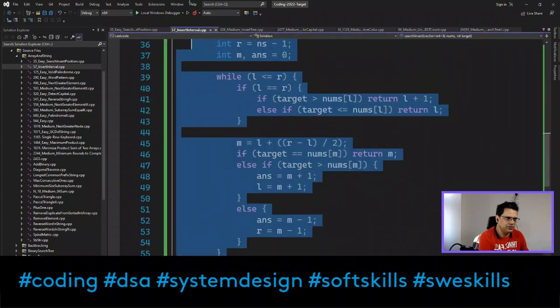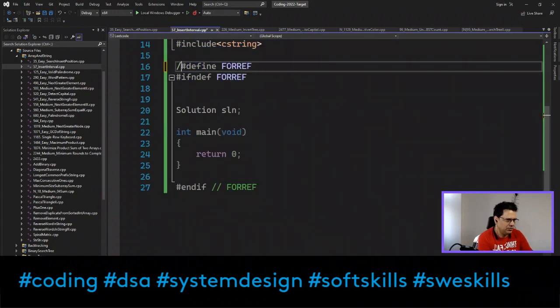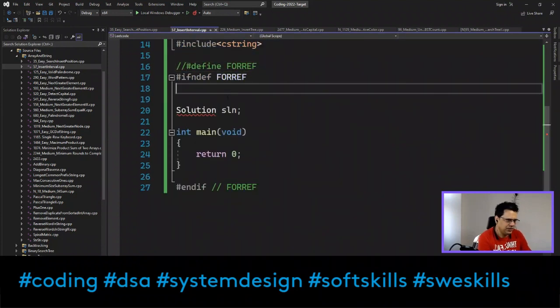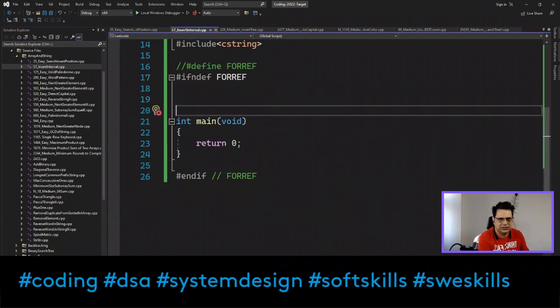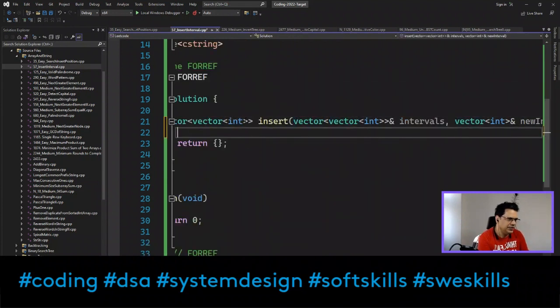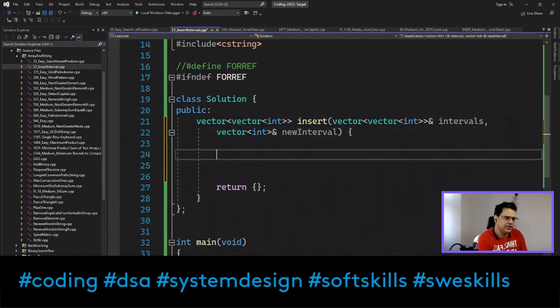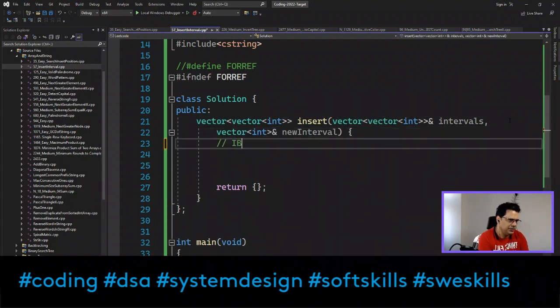This solution also needs to be cleaned, and the solution class we need to copy from this insert interval. Okay, so now your glue code is ready. Bare minimum requirement is met here. I can write TBD here, so whatever solution you have to write goes here itself. TBD, to be done.